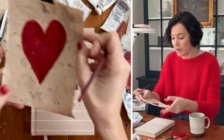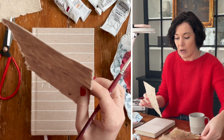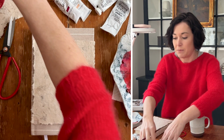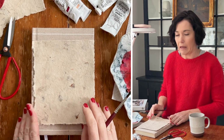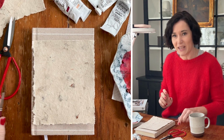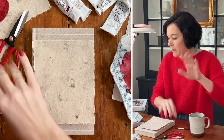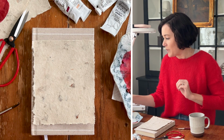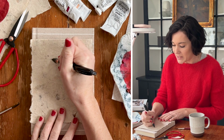Actually, this one I just painted. We're going to set it aside and let it dry. I had just taped these down. Ooh, maybe putting tape on there is a bad idea. Okay, no tape on the delicate handmade paper from Nepal. Scratch that. For this one, we're going to just draw a little heart in the center.